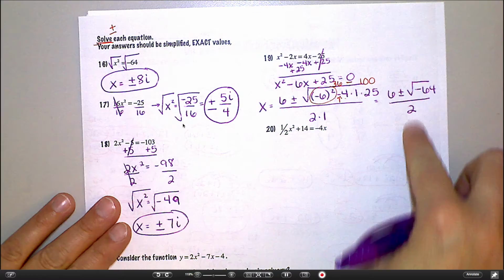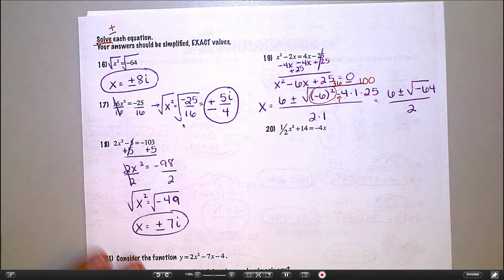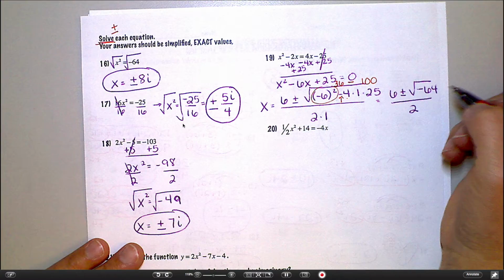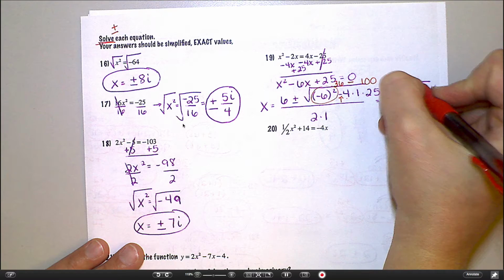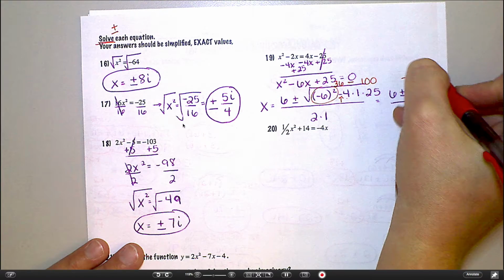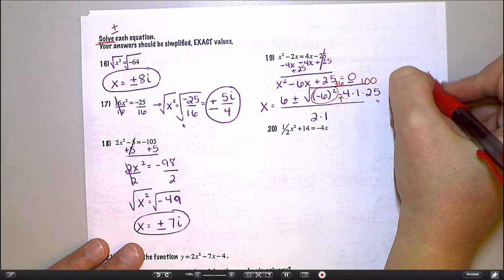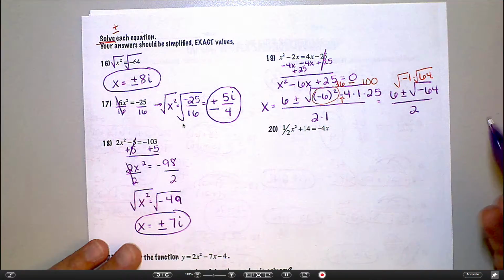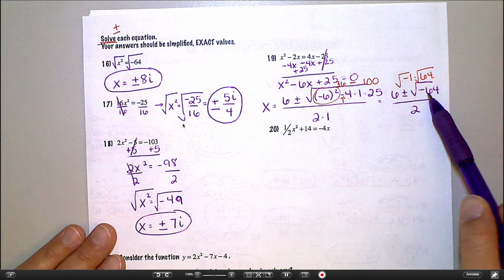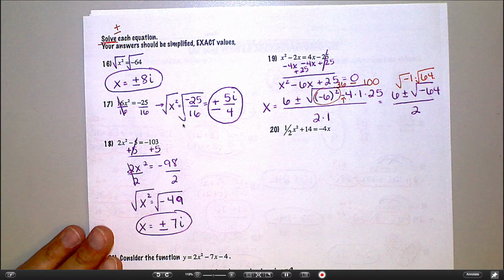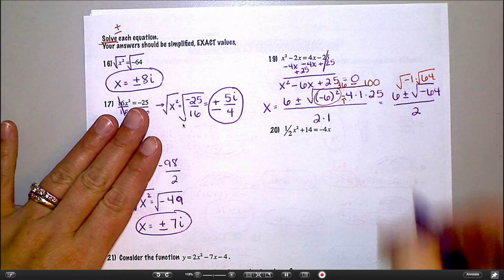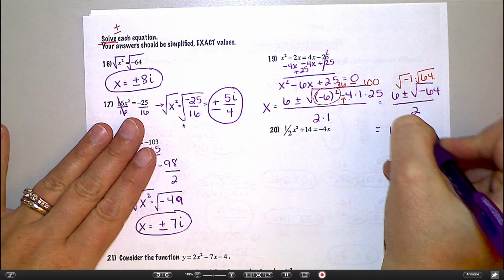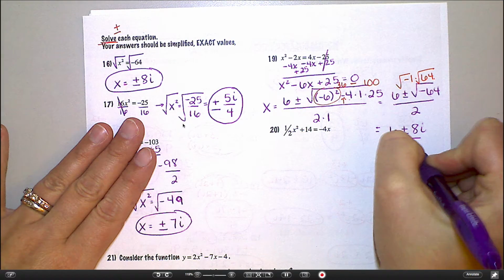Okay, I'm just going to kind of work down the side here, and then I'll keep this problem over this way. Square root of negative 64 then, again, you don't have to write it this way, but remember this is really negative 1 times 64, square root and square root, okay? So this is an 8 and this is an i. And again, maybe you didn't need to write that. I haven't done that for all the other problems. I've just said square root of negative 64 is 8i, but I just wanted to show you how we were thinking about it. This would give me 6 plus or minus 8i over 2.